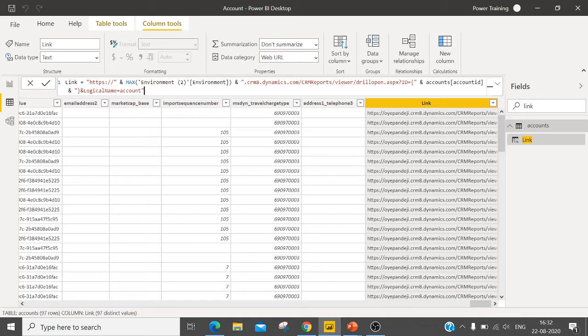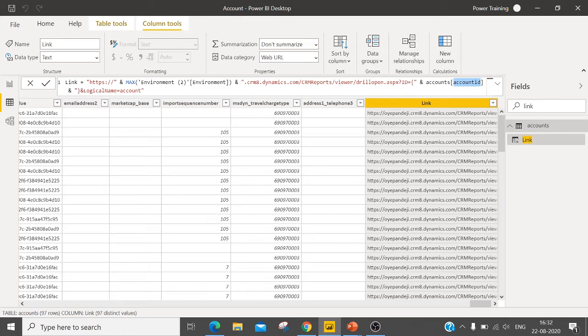This will be the organization name, and when you change that parameter, it will point to a different organization altogether. At the end, I'm reading the account ID because this is the account report, and this is the column which I created by attaching a few things like the parameter and the account ID.